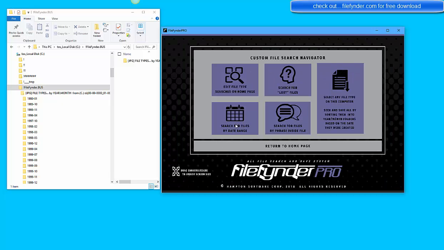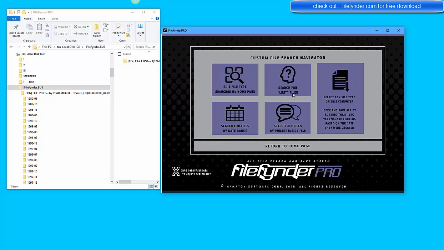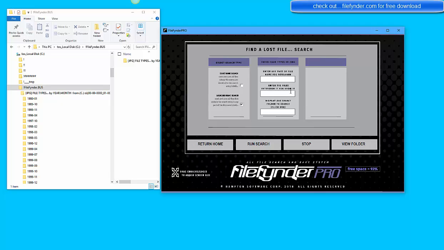Alright, the other two searches are date range, where you can put in a date range and it'll find all files with a particular name or any part of a name. For example, if the word file was contained in the name, you'd put in file, and anything with file within the name will be found within the date range that you select here and saved onto your flash drive. If you did a phrase search, you would put in a phrase and select where you want it to look, and it would reach into every file and look for that phrase and report which files have that phrase within.